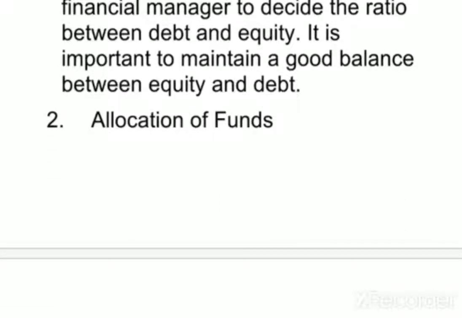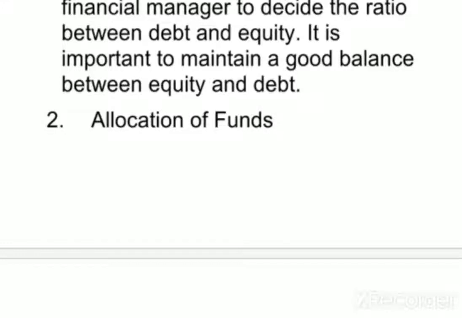Similarly, the second important function of the firm is the allocation of funds. First is raising the fund, and second is the allocation of the fund, or even I would like to say the efficient and optimum allocation of the fund to the various activities of the firm, so that optimum use can be done. When the financial manager allocates the fund, he should keep these important points in mind. The size of the firm should be optimum and must have growth capability in the short term and long run. The firm should not face a shortage of funds, so there should be optimum allocation, which is crucial.